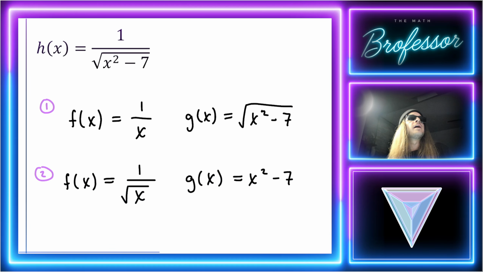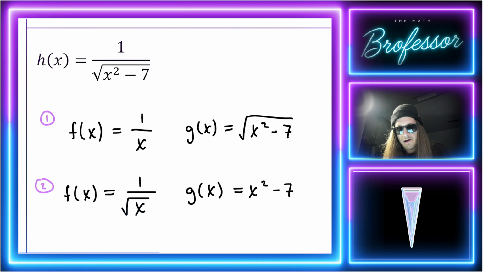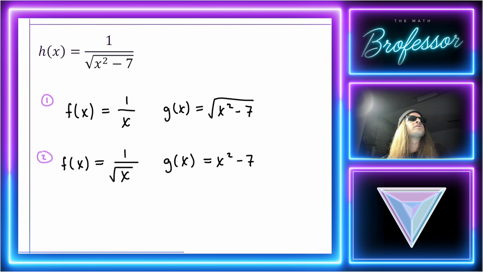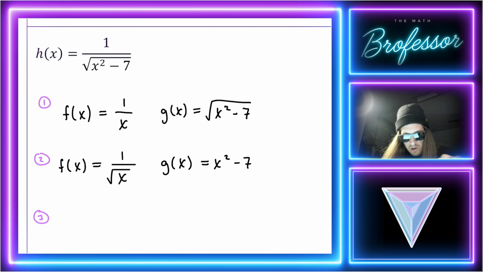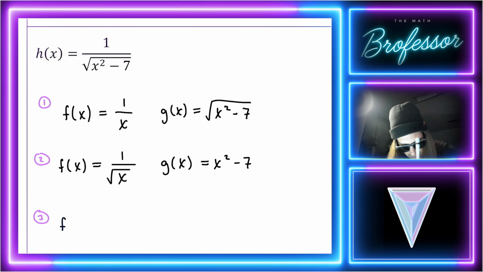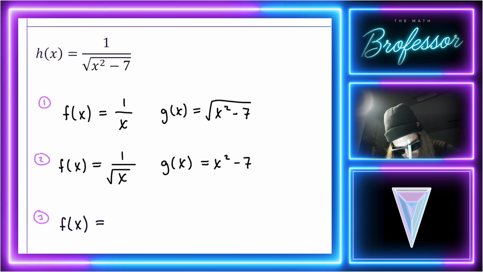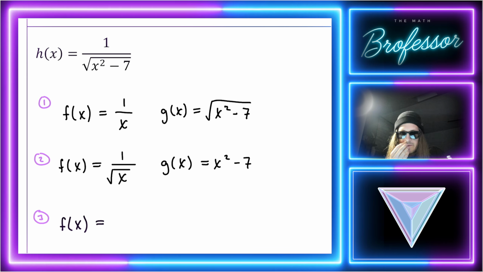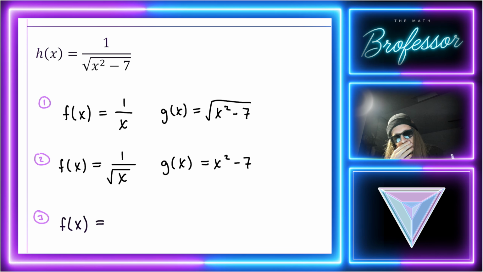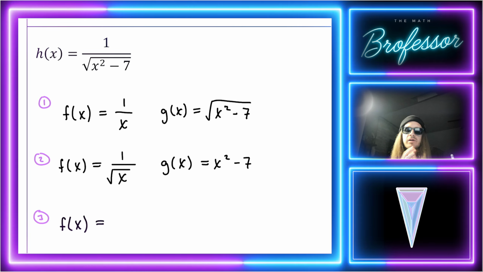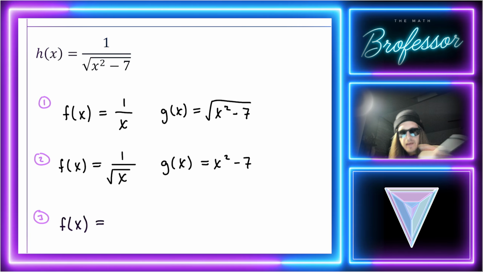Let's see here. Why don't I move these down? Well, I don't know. Let's just do this. Here we go. Let's do a third one here. So another way we could do this, f of x equals... Let me think about this. x squared minus 7, x minus 7. I thought there was another way to do this. Let me think. Yeah, there is another way to do this.